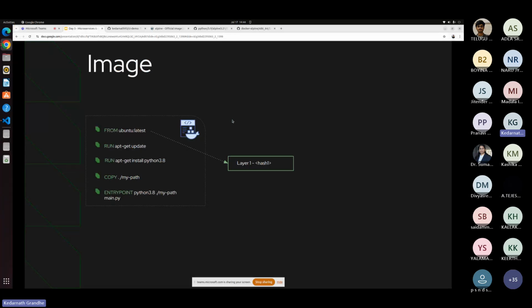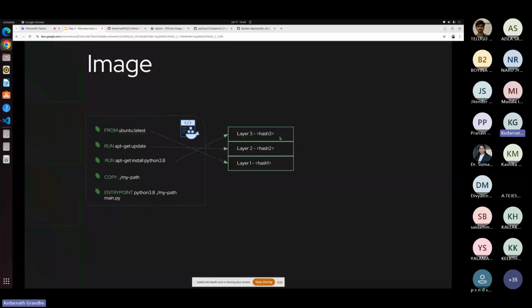So image is actually a set of layers, and each layer is just the difference of content from the previous layer. So when you are writing instructions, you're copying files from your local system into the container's path. It will create a layer, and this layer will have the application code.